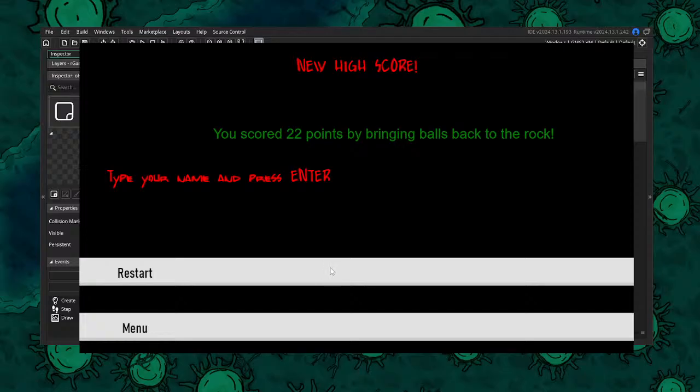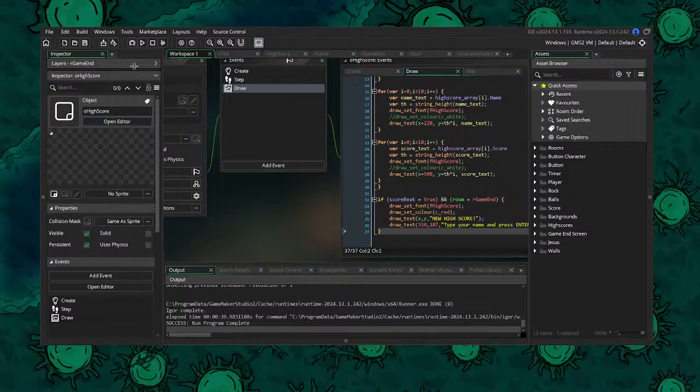Alright, so now I need to add a typing object, which I've actually made before. So we're going to save this. We're going to open a new IDE.